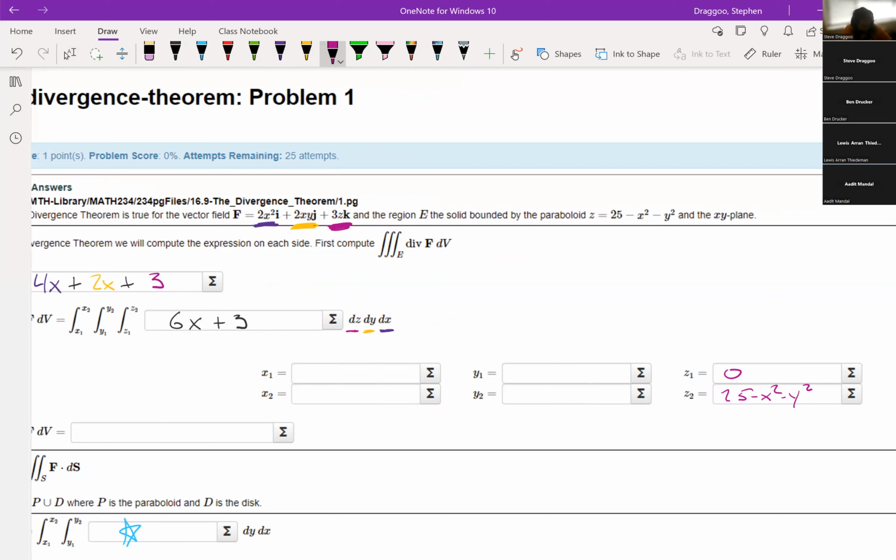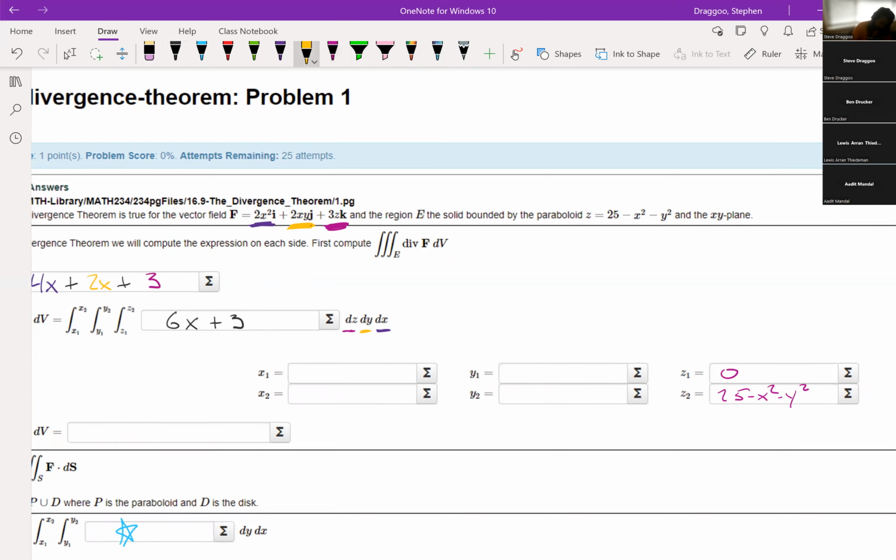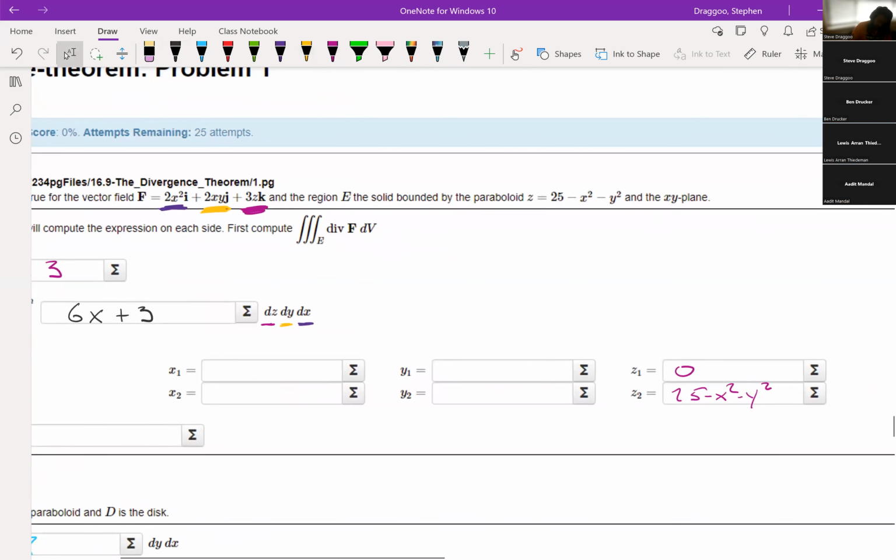Project that down to the xy plane, setting z equals 0. We get the circle x squared plus y squared equals 25. Which means we're almost certainly doing this integral in cylindrical coordinates again, instead of in the rectangular coordinates we're asked to set up. But we'll still oblige and get the bounds set up. But then when I actually do the work, I'm going to ignore it and do it my own way.